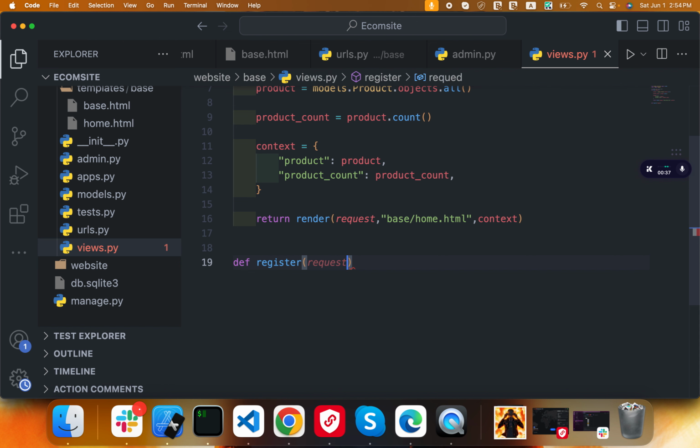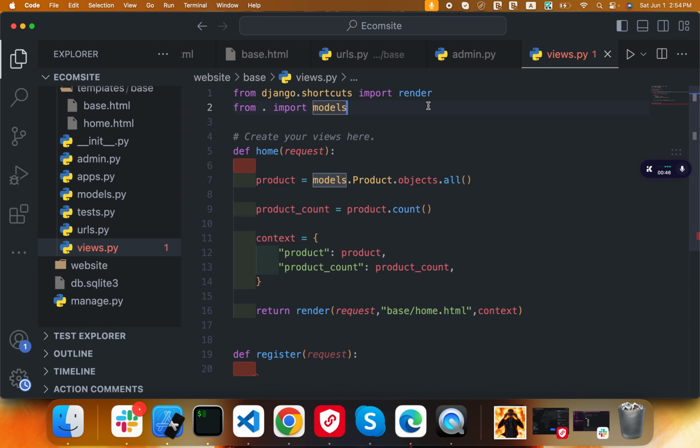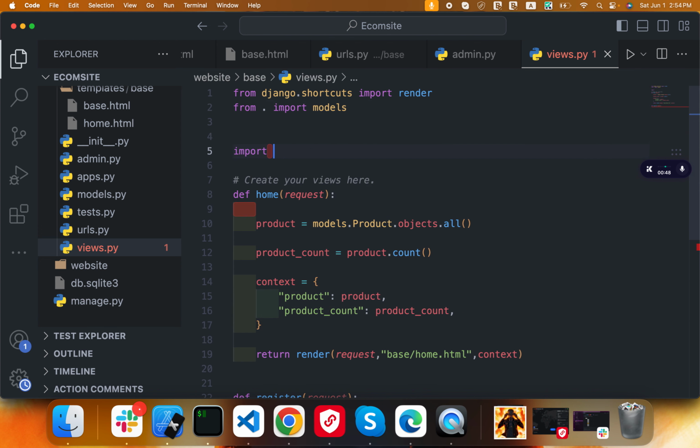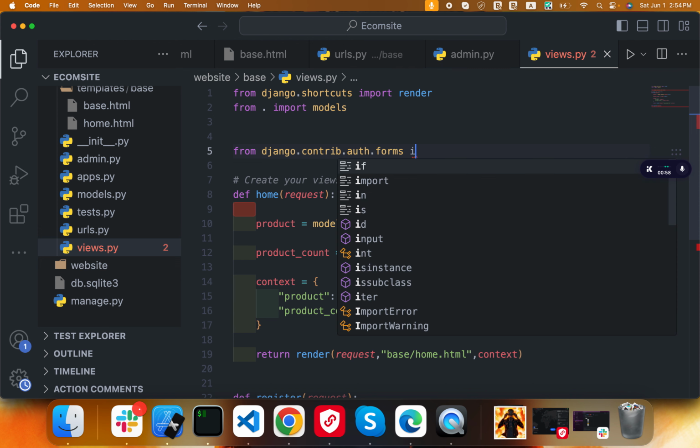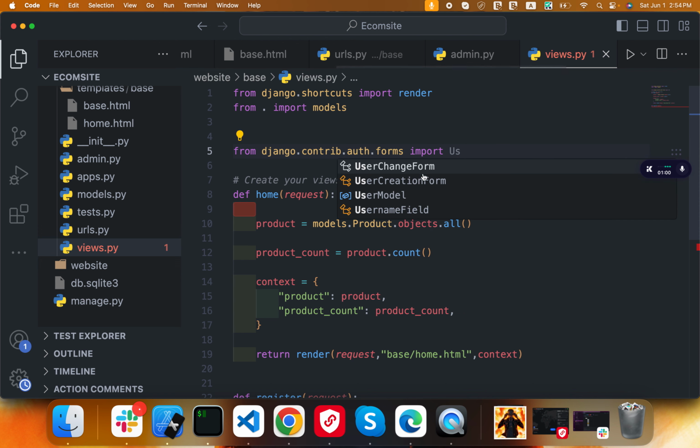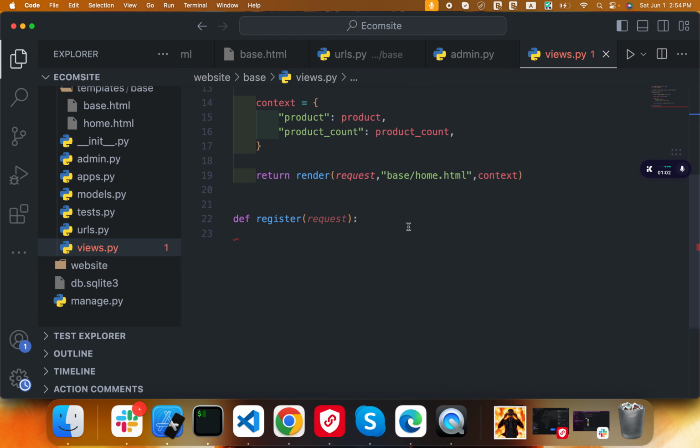As I explained in my previous videos, we're going to first import a built-in form. From django.contrib.auth.forms, we're going to import the UserCreationForm. This is a built-in Django form.